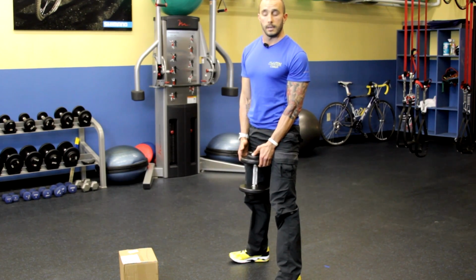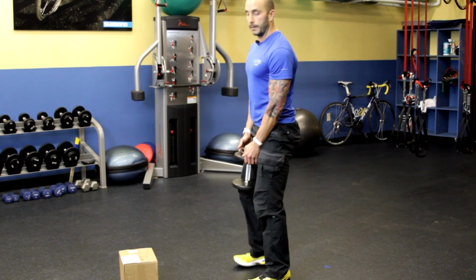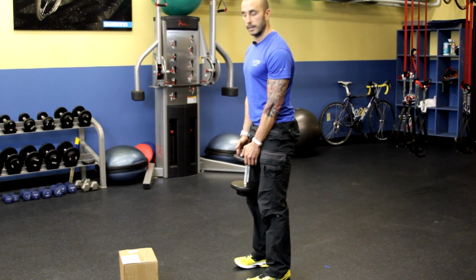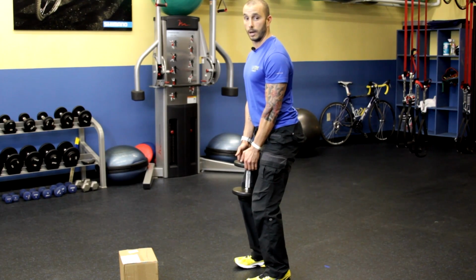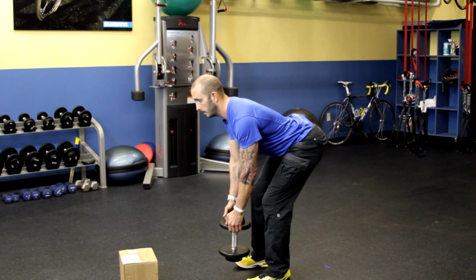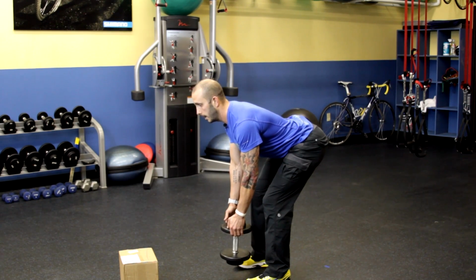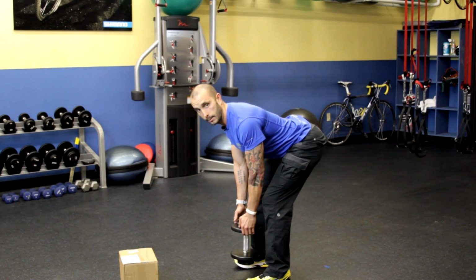As you progress, if you'd like to isolate the hamstrings and the glutes a little bit more, you can bring your feet in a little bit closer, about hip width, and instead of the squat, you simply bend your knees, soft joint, and then the action comes from your hip. So you see my knees really don't move, my spine stays straight. I'm going to lower the weight just till I feel a little bit of tension or stretch in my hamstring.